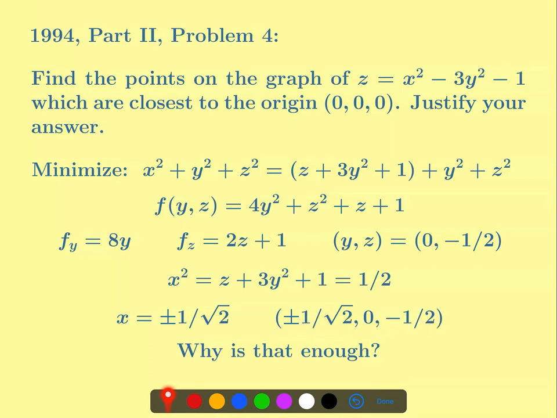And there has to be a minimum because we're talking about the distance from a point on a surface to the origin. And if you just think about that, there has to be a point that's closest to the origin. That minimum distance might be 0, but there's still a point that's closest to the origin someplace on this surface. So there is a minimum distance, and there's only one value that minimum distance can have, because both of these gave us the same value for that distance. So these must be the points that are giving us that minimum distance, and they're both the same. So our answer is just going to be both of these points.